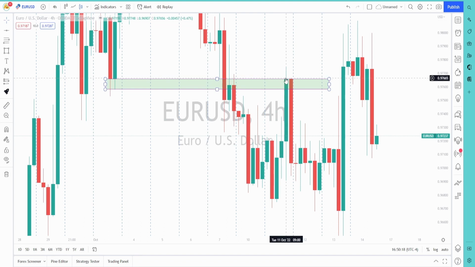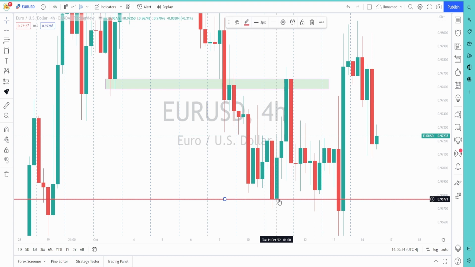But I'm developing a bias and my bias is telling me that price is going to change direction, so I'm looking for a bearish opportunity. Where am I targeting? I target the low and I aim for the body, not the wick. And you can see in this example that price did reach it. It did take some time, so it might not be ideal if you're trying to pass a prop firm challenge. This might be acceptable once you're in it, but you would have to find out what the rules are.